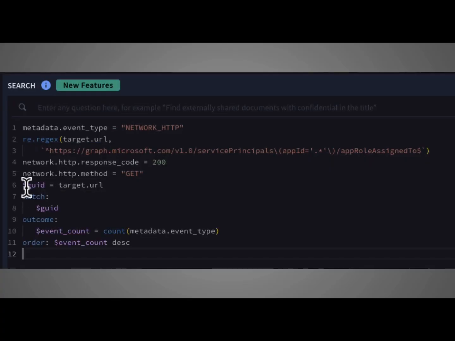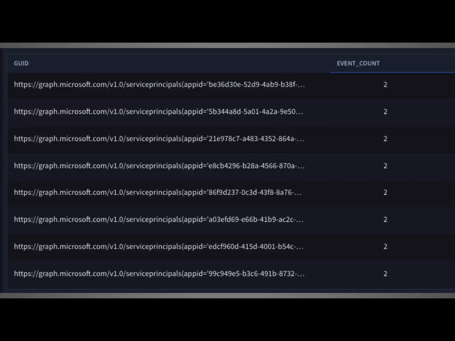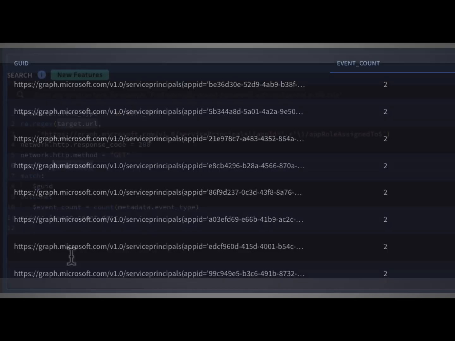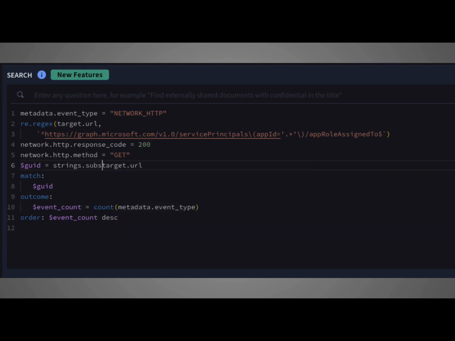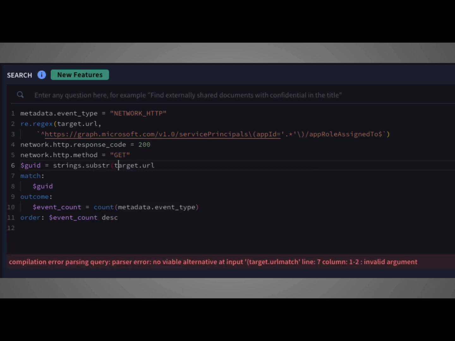This gets us a count of unique URLs, but since we know the pattern of the API endpoint, do we really want the entire URL in our result set? If we want something other than the entire URL for presentation, we're going to need to use a function to extract that substring. We can use our strings.substring function and start counting from the beginning of the string. There are 59 characters before we get to the GUID we want to extract. Keep in mind that with the substring function, we are counting from 1 for each character.